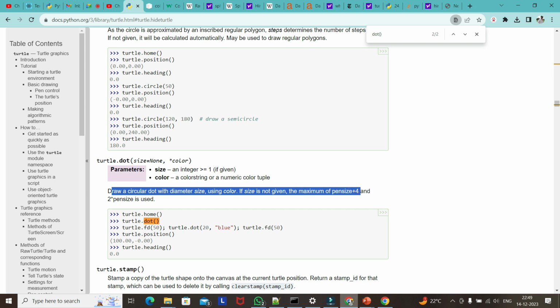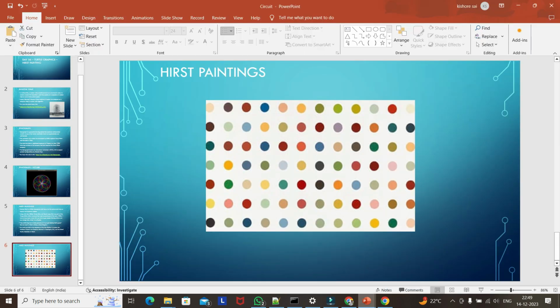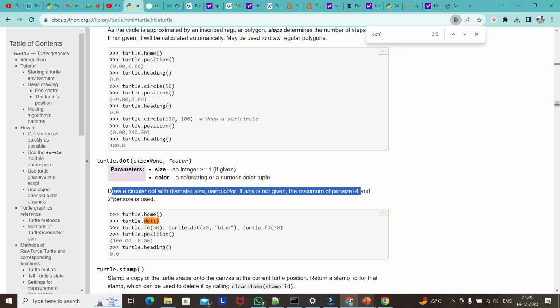So it will draw some kind of circle with whatever color we give. So it's like drawing dot, dot, dot. Whatever we have seen in this image, it's like dot, dot, dot, dot. So it will draw a kind of dots.